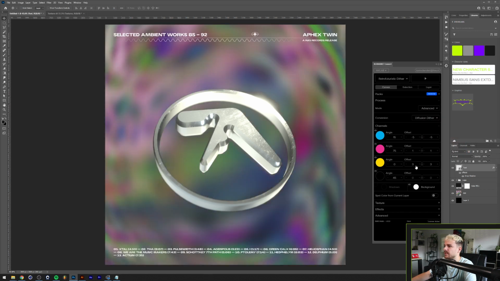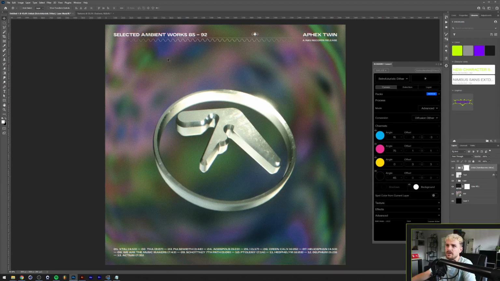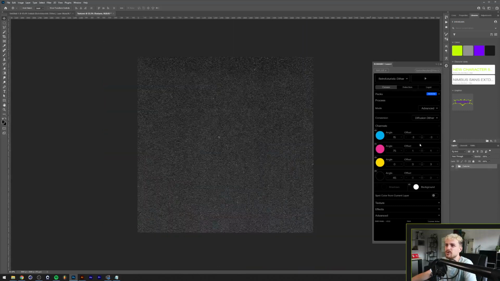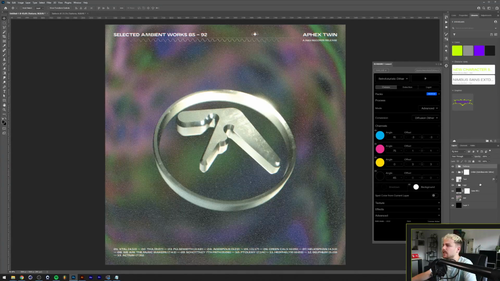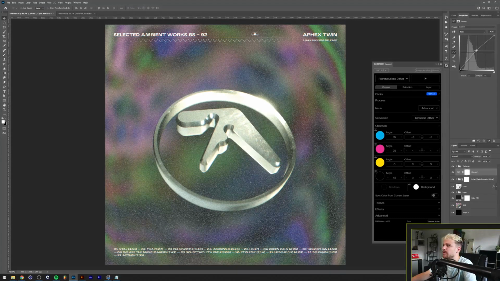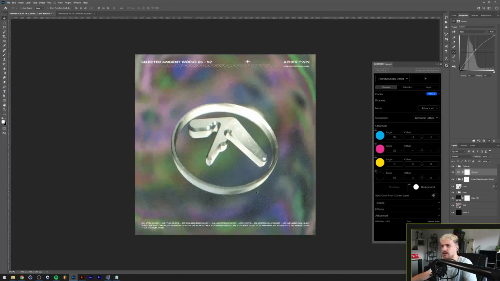Alright, so let's run it again, and maybe this time this at -3 as well. Just make sure that these aren't too far apart, but they have to be different values, otherwise if they're all the same value, they will just have the same offset and you won't see that 3D effect, I guess. Alright, so now the legibility is way better. I'm just gonna drag in the textures one more time. I feel like I can just make a small adjustment, making it a little bit lighter with a curves, like this. Yeah, and I think we are finished.